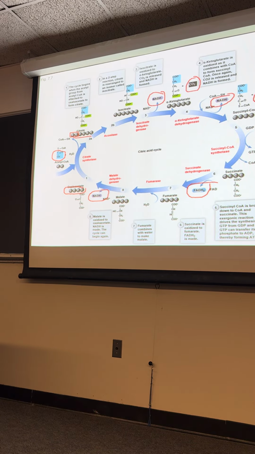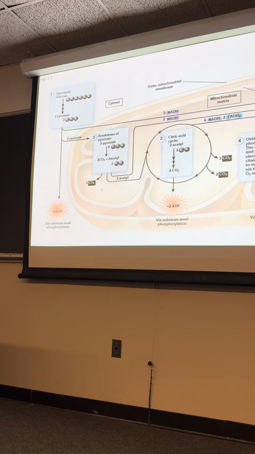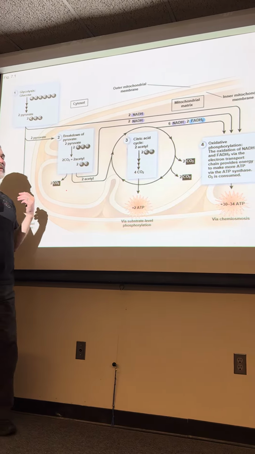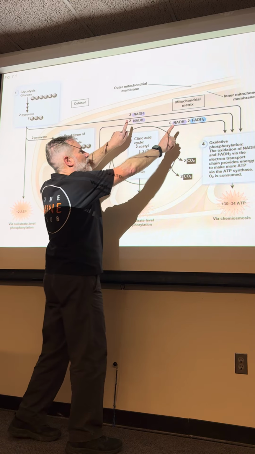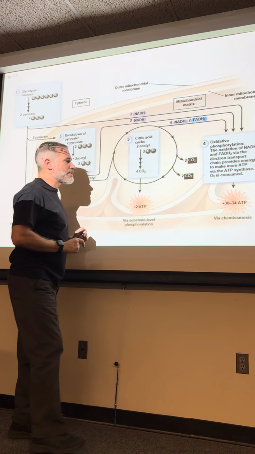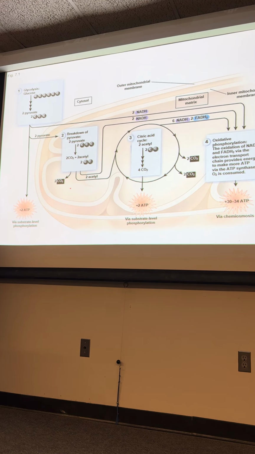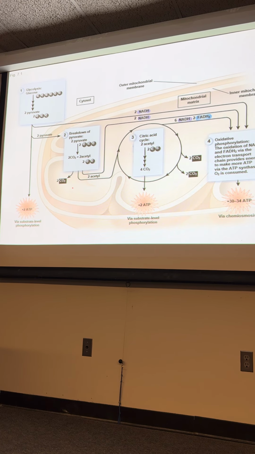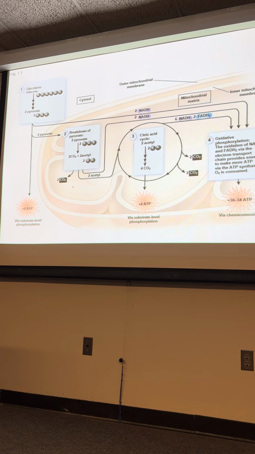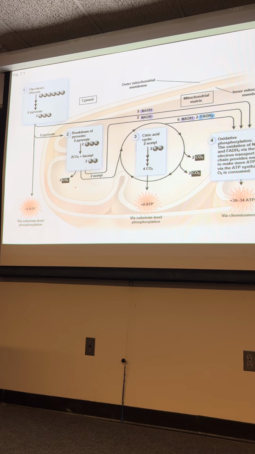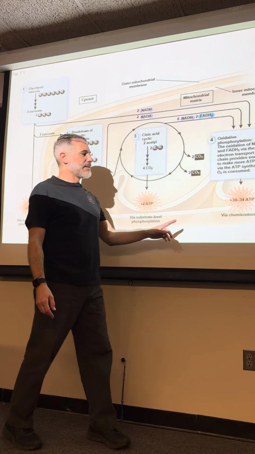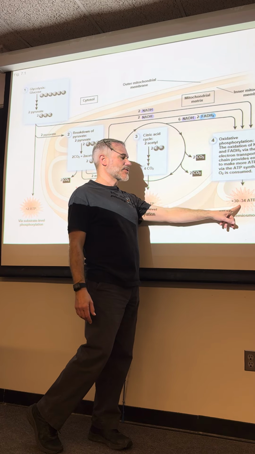All right, so let's go back to the big picture. So now we don't have any carbons from our original molecule left. All we have are electron carriers. And keep in mind that not all of those electron carriers are going to be used for the process of generating ATP in the last stage. Some of those NADHs are used for other things in the cell. So that's why, and I probably talked about this last time, that's why we have a range of potential outcomes.